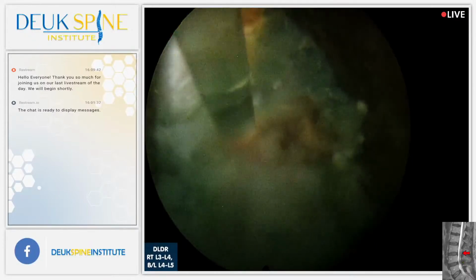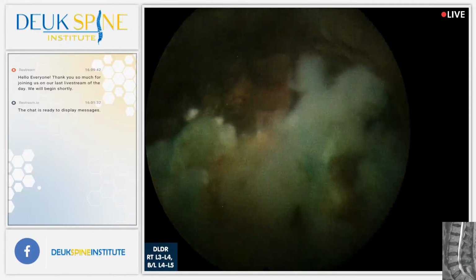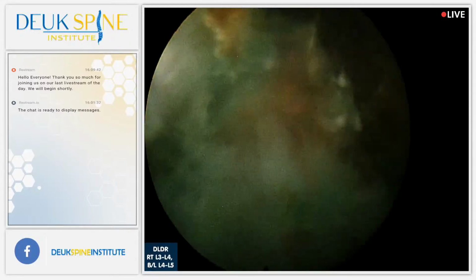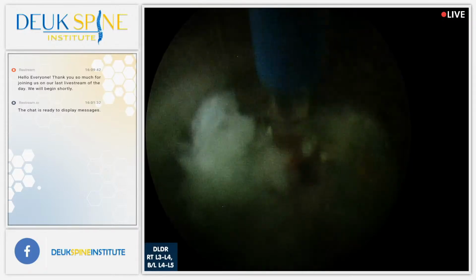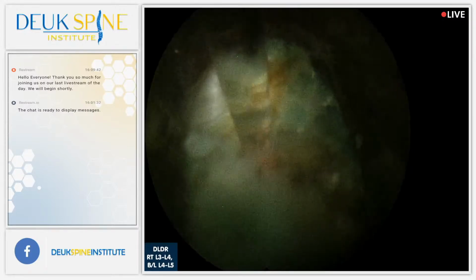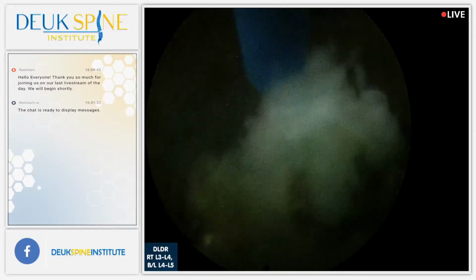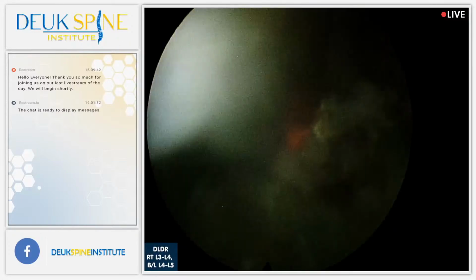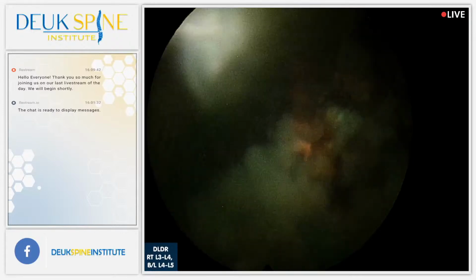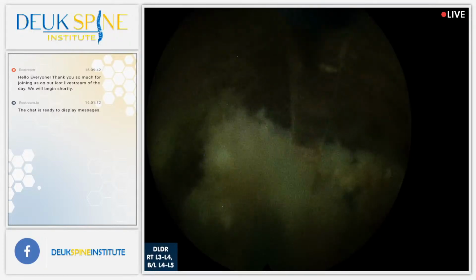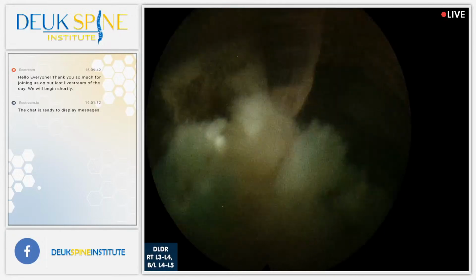Okay, welcome back. And now you can see we've introduced the laser fiber. The laser fiber is that glass pipe you're seeing, the tube, and that fiber transmits laser energy from the laser machine over to the herniation and annular tear, so I can clean it up. It would be virtually impossible to do the surgery without the laser fiber.